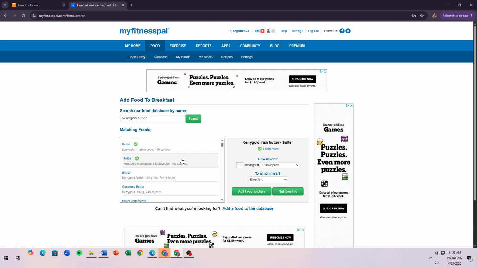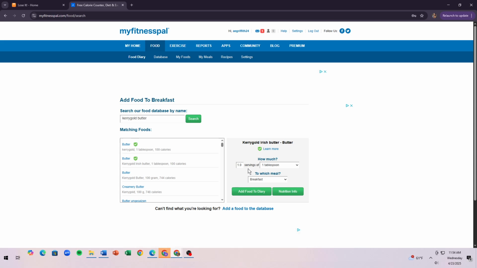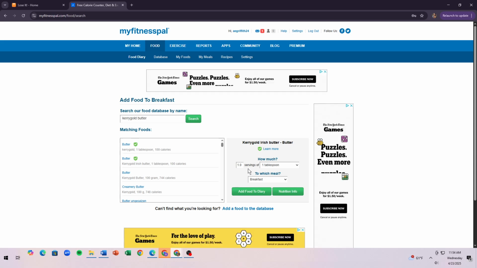And so we do tend to have more of something than the typical serving size. And so I would recommend, again, either putting the typical serving size of 1 tablespoon or inputting 1.5. So just visually, I estimate that my piece of butter that I got today was probably closer to 1 tablespoon than 1.5. So I'm going to go with that.